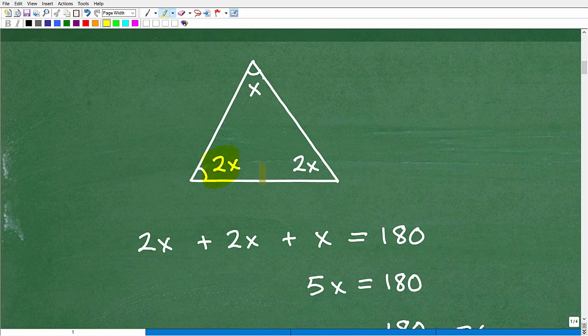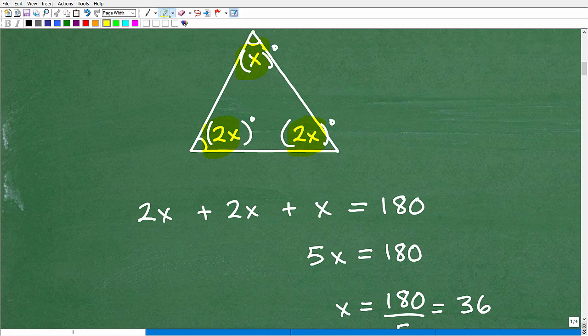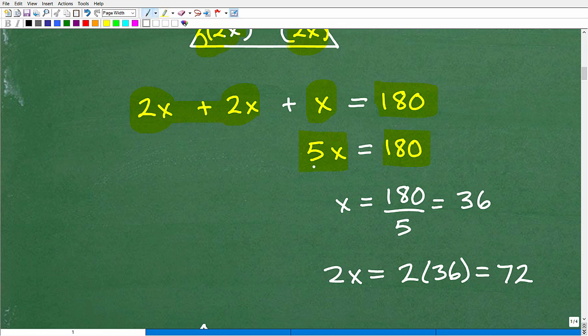So again, we have 2x plus 2x plus x. If I wanted to be truly technical about this, I could put these are degree measures, but hopefully that was kind of intuitively implied. So here's our equation. We're going to take 2x, that's this angle, plus 2x, that's this angle here, plus this x right there. All three of these, the sum of these three angles is going to equal 180 degrees. So it's 2x plus 2x plus x equals 180 degrees. Basic algebra, I need to solve for x. So 2x and I have another 2x, that's 4x, plus another x, that's 5x, is equal to 180 degrees. So how do I solve for x? Pretty easy. All I need to do is divide both sides of the equation by 5, and that's what I'm doing here. x is equal to 180 divided by 5. So 180 divided by 5 is 36.